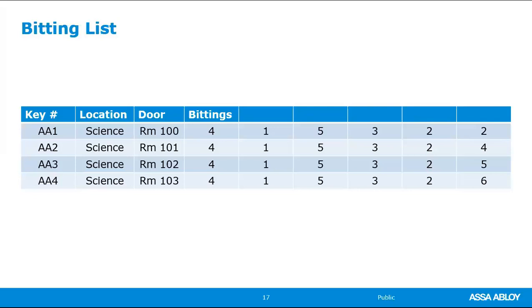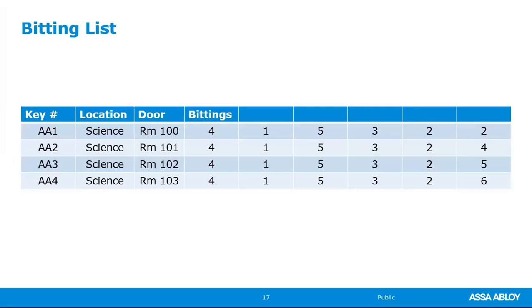So your bidding list is very important, because if someone finds a key on the ground, they pick the key up, they see DH2 on the key. That means nothing to them. If they turn the key in, it may not mean anything to the person they turned the key into. But when it gets back to the person in charge of the bidding list, the person in charge of the bidding list looks at the key, walks over to the bidding list, will know exactly where that key goes.